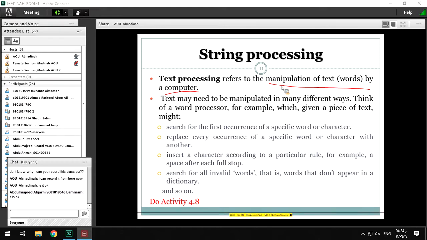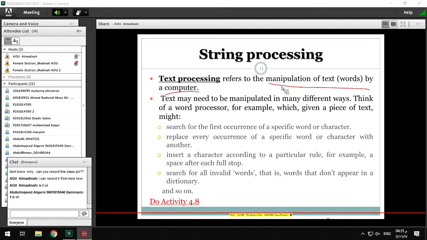Text may need to be manipulated in many different ways. For example, think of a word processor. Given a piece of text, you might search for the first occurrence of a specific character, or replace every occurrence of a specific word or character, or insert a character in between. Search for the words.